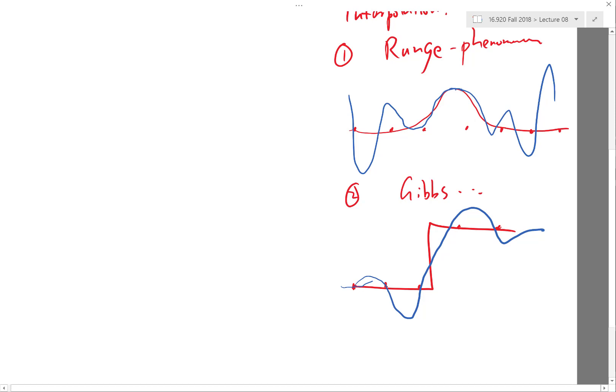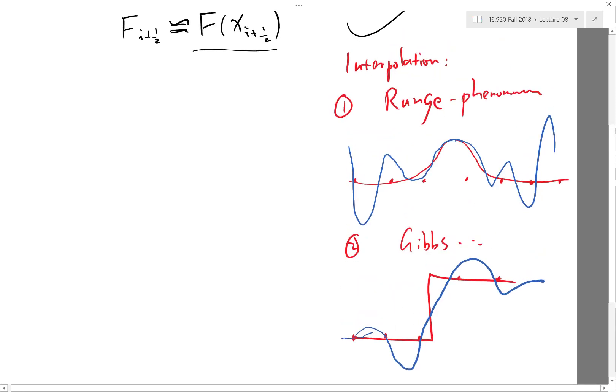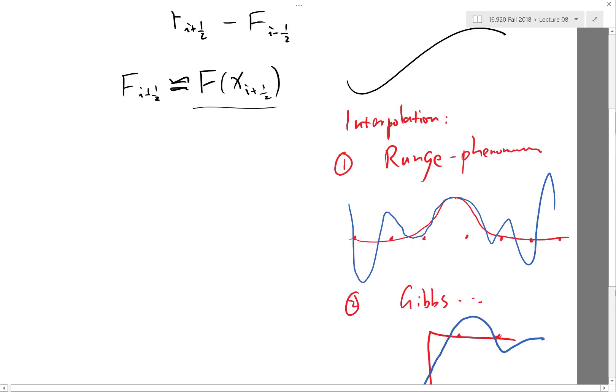All right, so these are the two things that make a higher-order interpolation not as good. Usually you want to just choose some trade-off in between like piecewise constant interpolation and a higher-order interpolation. I guess that's a long answer to your question. Any other questions around how do we interpolate?